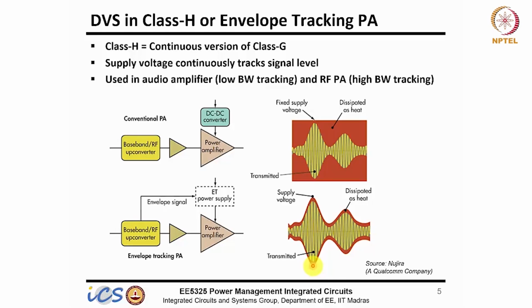I have shown a PMOS, but these amplifiers usually have both N and P, push and pull, so it will have both source and sink. You have to regulate the voltage of both. If you want, let's say only one side, whatever the minimum voltage it goes, you always keep your supply 100 millivolts higher than that. So your reference will become your signal plus 100 millivolts. So your Vref is that, then it will always regulate your output to Vin plus 100 millivolts. That's what you have to do.